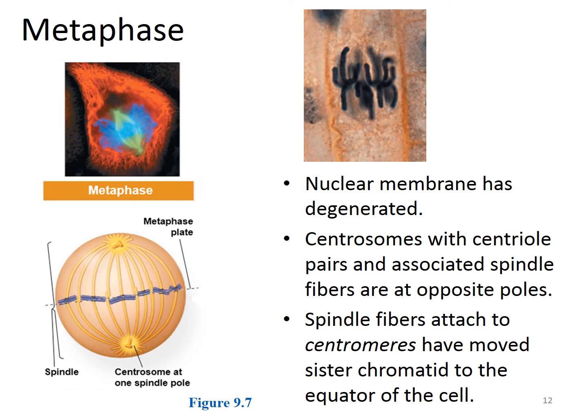Those duplicate chromosomes are going to be forced to or lined up through the middle or the equator of the cell. By this time, the nuclear membrane is completely gone, and the chromosomes are being moved towards or lined up through the middle or the equator of the cell. Think of meta as middle, and metaphase I think is probably one of the easier ones to identify.